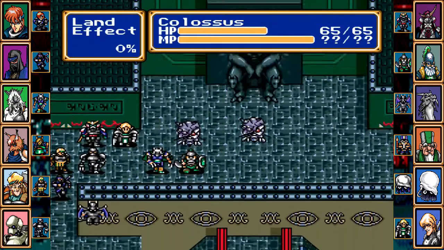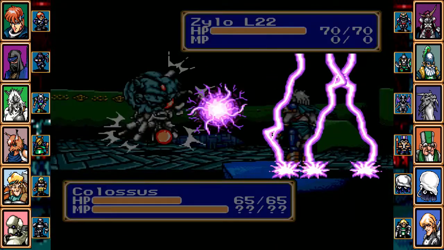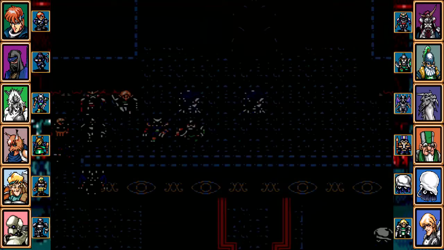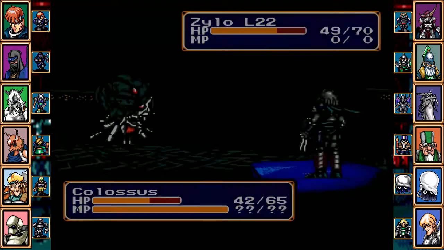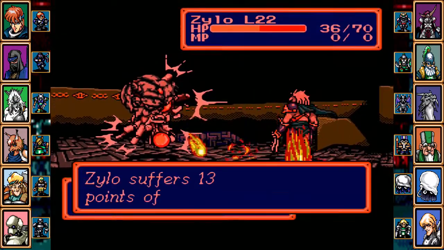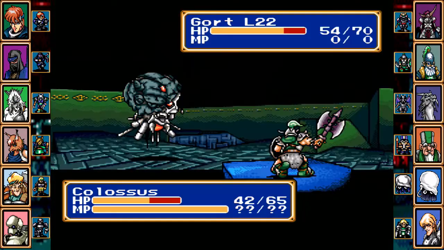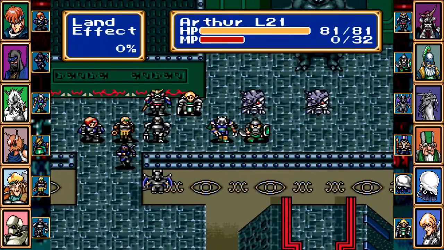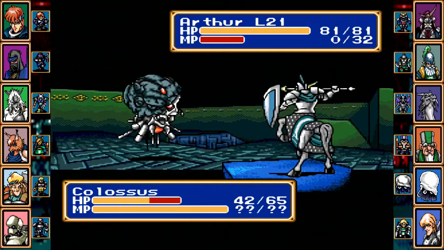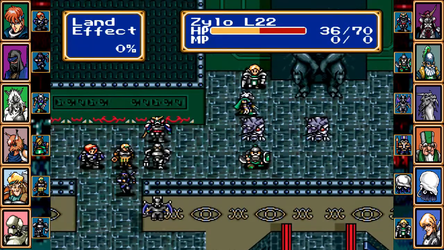Yeah, so. Oh, here comes the bolt! Oh, God, the bolt! This is gonna hurt. Oh, no, you should have bolted when you had the chance. Oh, my. Oh! You saw that? Watch this. Watch Gort. No, I didn't, because Skype's messing up. Watch Gort. But the spell is nullified by the magic curtain. No damage. Okay. No damage. Pro tip, get shield. Yep, shield.